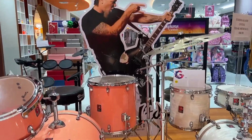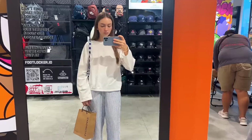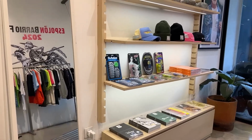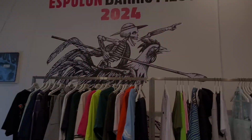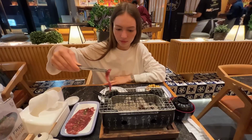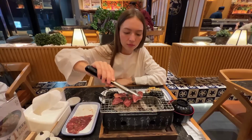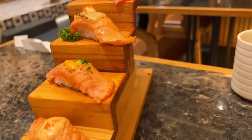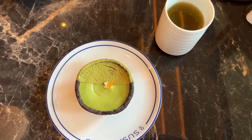During my last few days in Jakarta, I decided to take it easy and explore more shops and malls, especially since the weather kept changing with frequent rain. Overall, I spent my time unwinding and relaxing. For dinner, I decided to try the Wagyu beef, but I didn't expect that I'd have to cook it. The waiter brought the pot with coals, so I could grill it however I wanted. Of course, I couldn't skip the sushi. To top it off, I had an amazing matcha cheesecake for dessert.